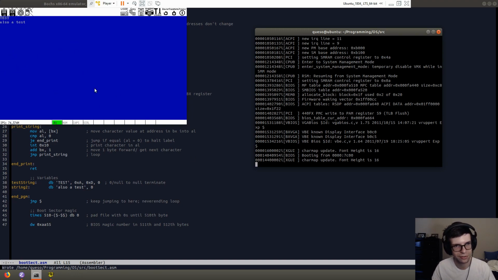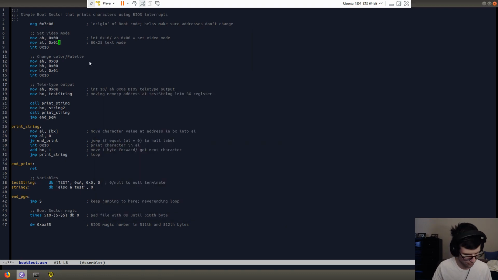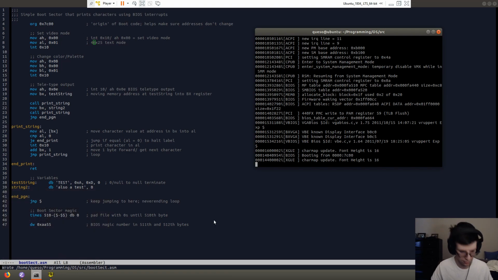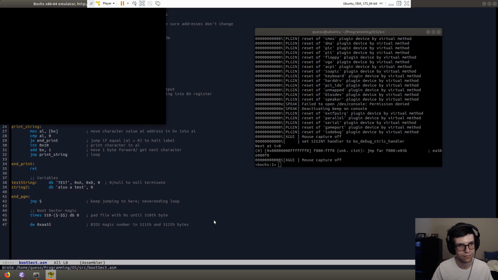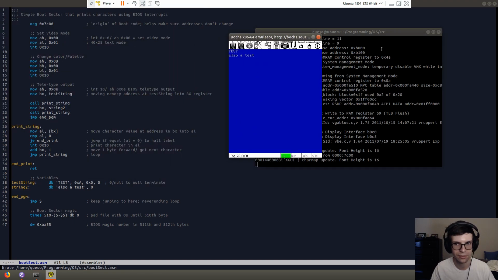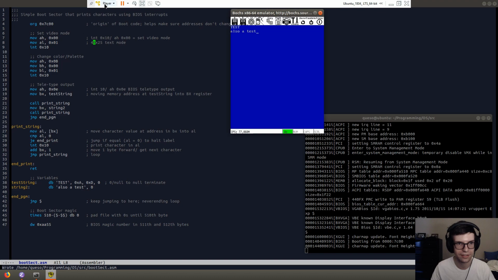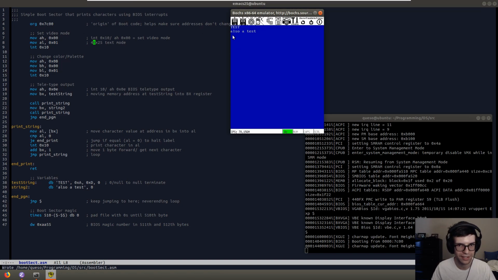Now it looks like the screen didn't change from our last one, but that's because we're already in, I think, default 80 by 25 character mode. So if I were to change this to 1, you'll see that this one's actually working for the video mode. If I change it to 1, I think it's 40 by 25, so it'll be a little skinny mini. And it is, see, so that does effectively change the video mode here. Just wanted to make sure that worked, and it does. And we also get the nice bar up here that I've left. That's good. Definitely not an emulator. No, it's being emulated. But yeah, test. This is also a test.